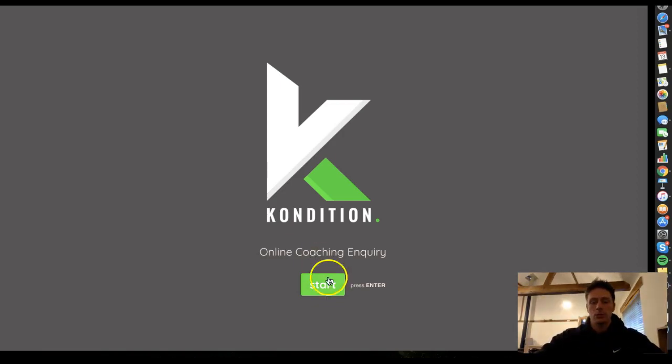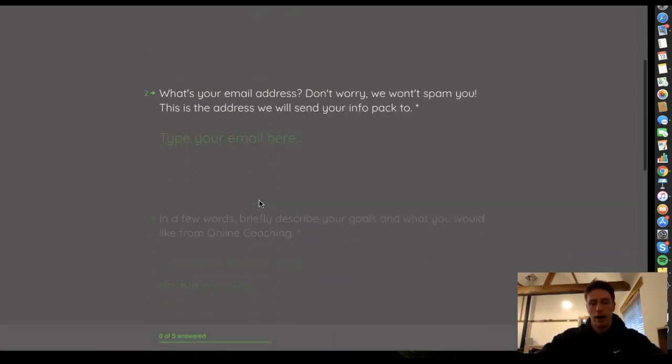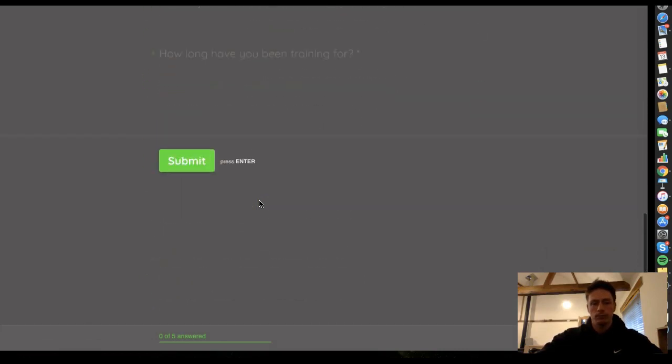So the potential customer or client will click through to that start the process, and then they're confronted with my Typeform. And then I basically just grab some information from them here. Once they submit this form, they hit the submit button, and that goes straight into my emails. I'll get an email from Typeform saying, you have a new response for your coaching inquiry form. And then I can go in there and see who's inquiring and all the information that they've given me. So it's really, really handy.